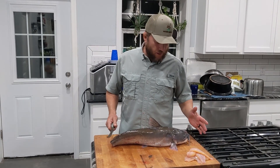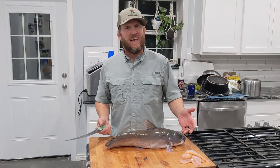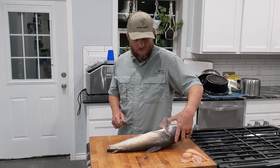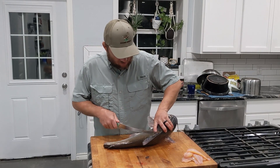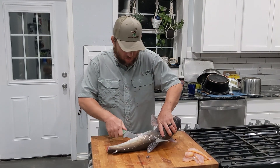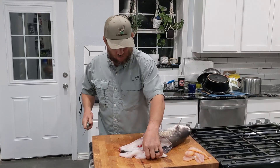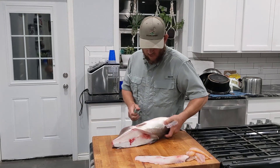So here we've got a blue cat that we caught today. I've already taken the tail off so we can bleed this fish out — it doesn't really do anything for the taste of the fish, all it does is make your fillets wider and cleaner when you do them so you don't have to wash them out. We're going to do a quick fillet job on this, including the belly meat, which is one of the best parts of the entire fish. Again, start here at the dorsal fin, come down inside of this fin so I don't get into the gut cavity.